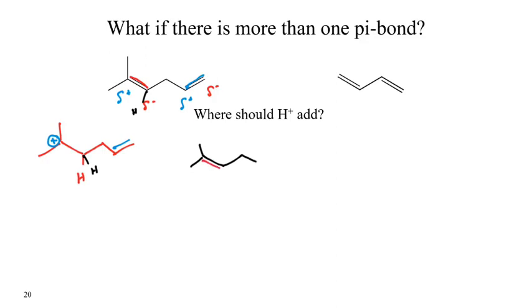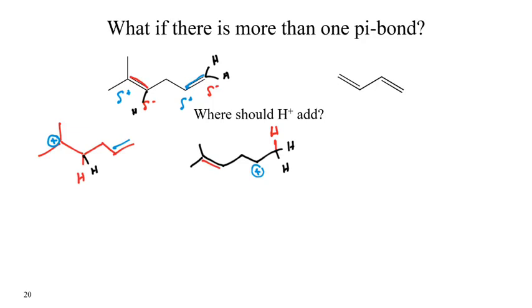We could just as easily have had the other pi bond react. So again, we still have the red pi bond now. And when we go through and do that one, we would place our new hydrogen at the tail end. There's that new hydrogen. Remember, we still had two hydrogens out there, and we'd be left with a carbocation here.